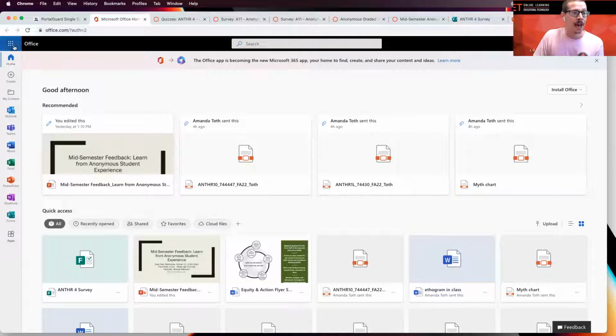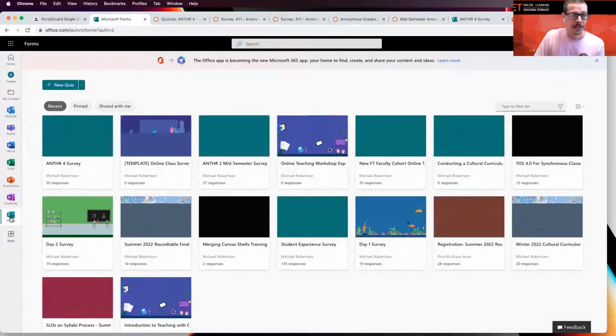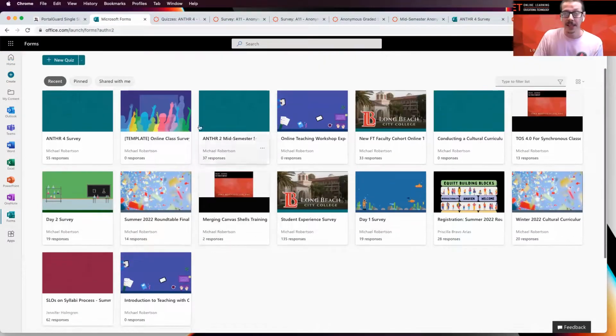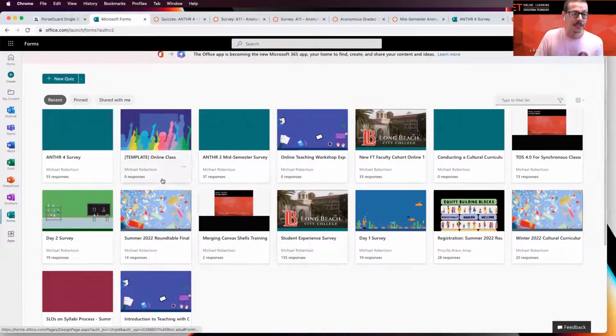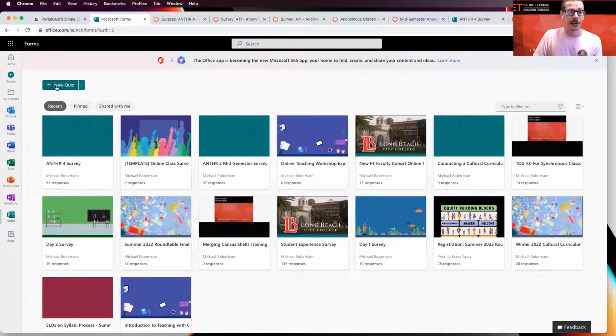And one of the apps that we can click on, at the top right or along this left-hand side, is called Microsoft Forms. And clicking on that, you might have nothing here, you might already have something here. But this is where you can click Create a New Quiz and make a survey for your class. Now, I already have a template that I'm going to share with you in just a few minutes, but this is where I make all of my surveys and Microsoft Forms that I then use in classes and even trainings and so on.